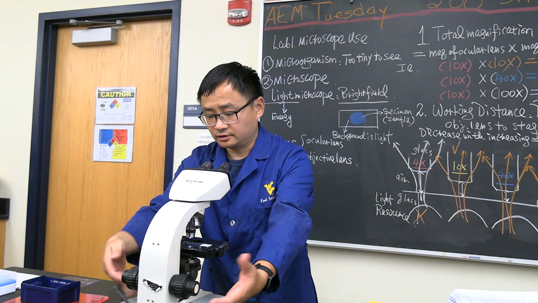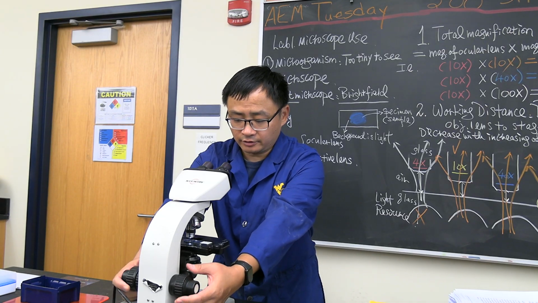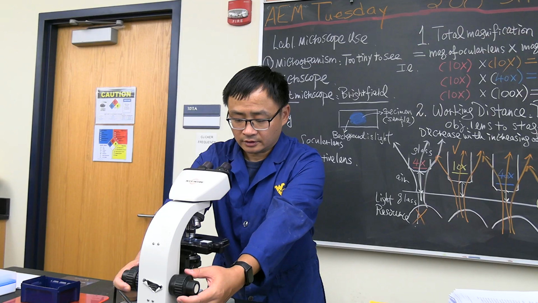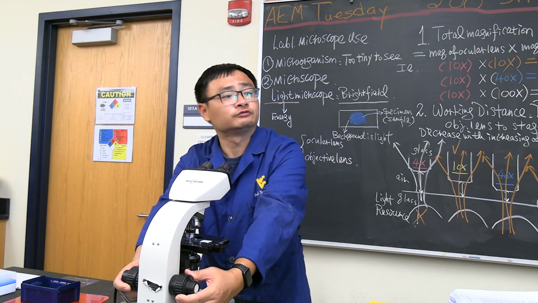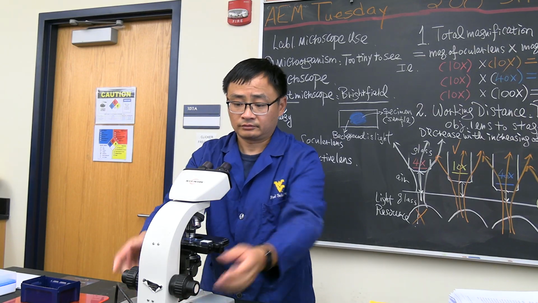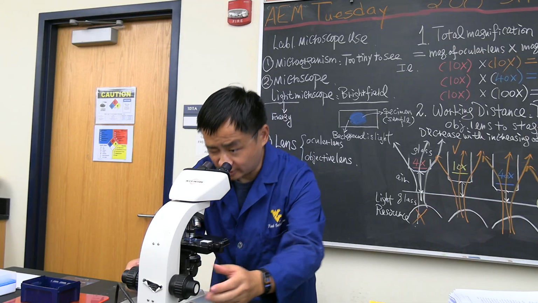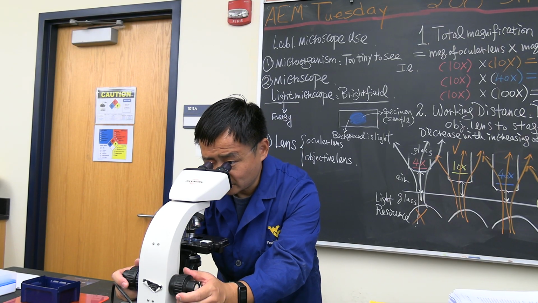Use your hands at your coarse focus all the way up to the place you cannot move. It will not crack it. It's designed very well. Okay, now go ahead and do the observation. You want to see it? So use your hands at your thick knob.